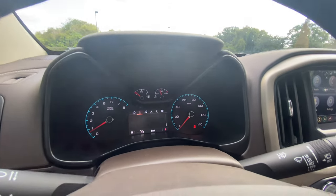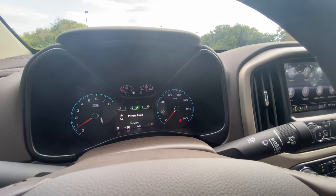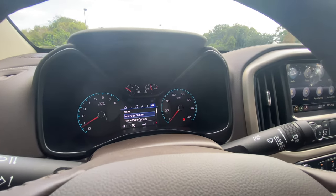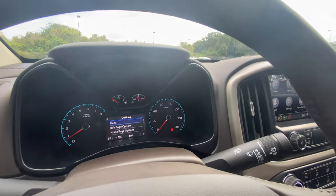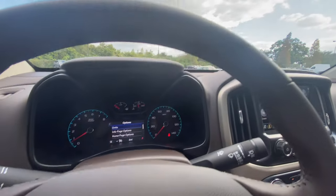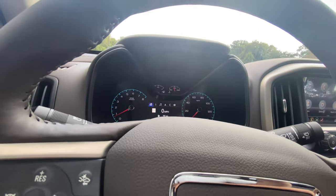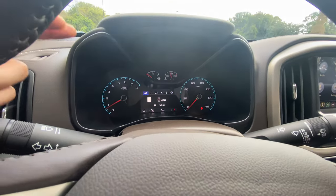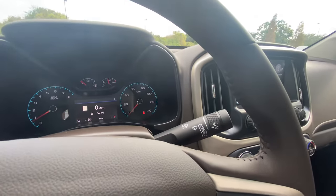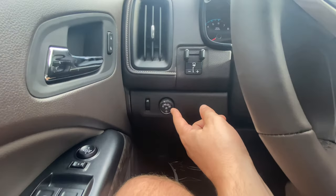You got voice commands, phone controls, and to adjust the infotainment you have buttons right over here. Right now we're looking at a digital speedo — press the button once more and you can see overall information, music settings, compass or navigation, Apple CarPlay, phone settings, and overall settings where you can adjust units, info pages, speed warning, and software information. This vehicle is not going to have a heads-up display, which would be nice in the Denali trim. As far as the gauges, the tachometer goes to about 6,000 RPM with a 6,800 redline, we'll have a 140 mph speedometer, fuel gauges in the middle, and coolant temp right next to it.